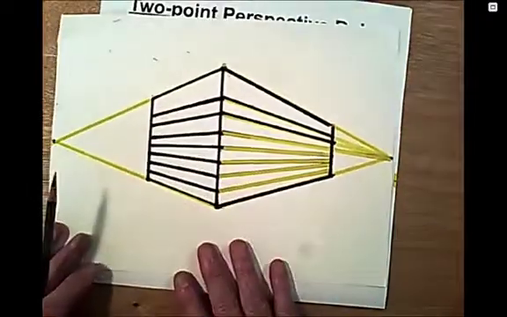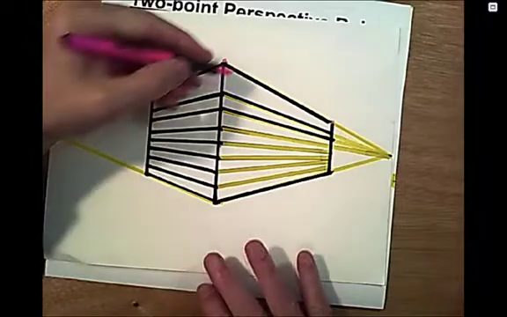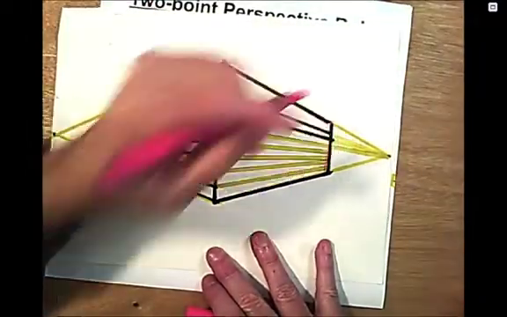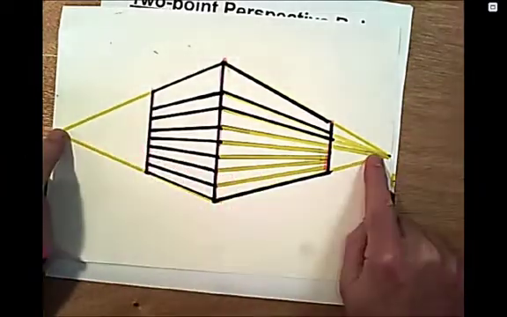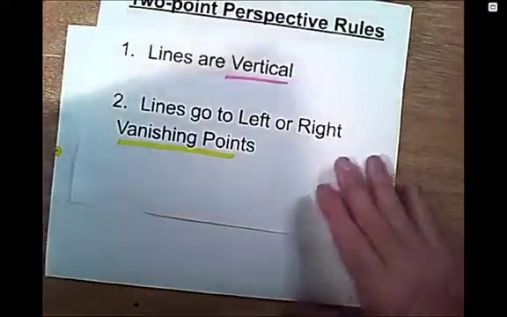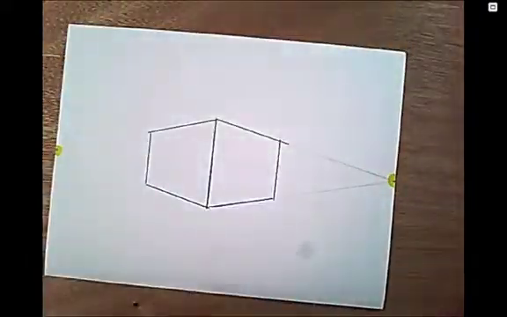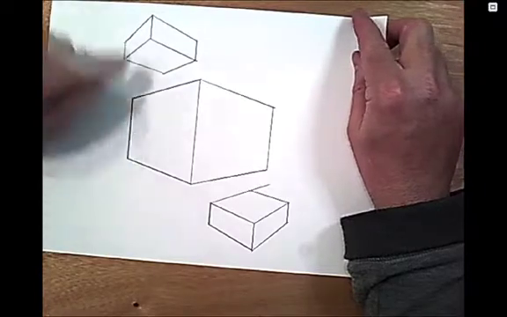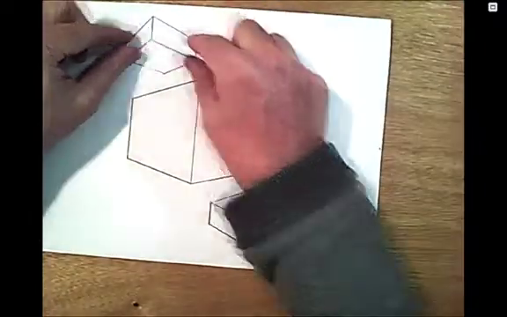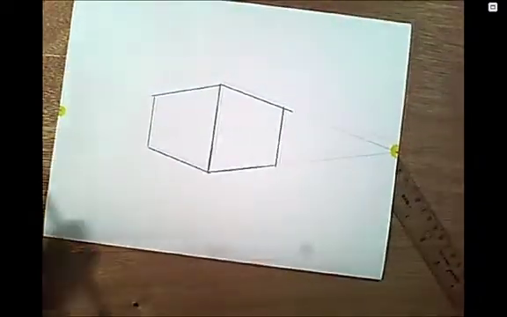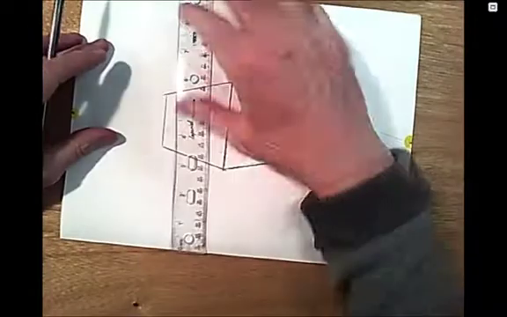Here's another sample. Vertical lines or the lines go to the vanishing point. There's no other options at this point. All right, let's continue this. Let's draw a box kind of similar to this, one up in the air. So I'm going to start with a vertical. I'm going to connect them to the vanishing points. So let's do it. I start with a vertical line.